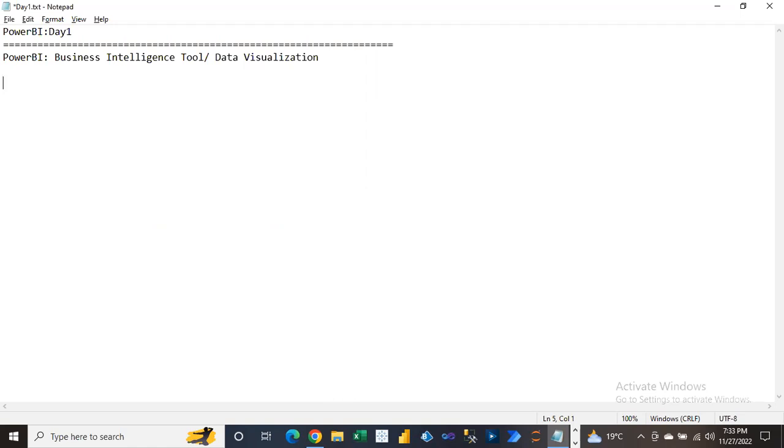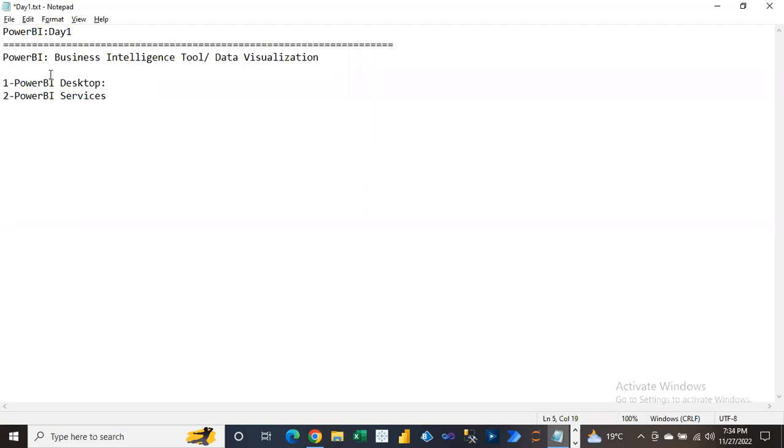There are multiple products in Power BI, but here I'm going to discuss two products as of now. One is Power BI Desktop, and the second is Power BI Service. Now, what is Power BI Desktop?